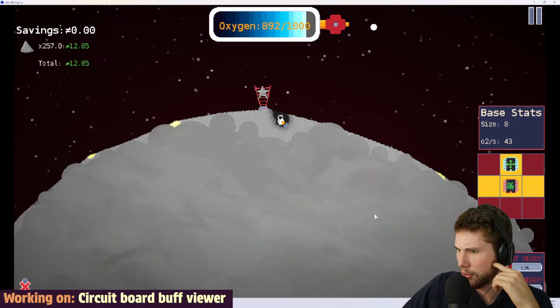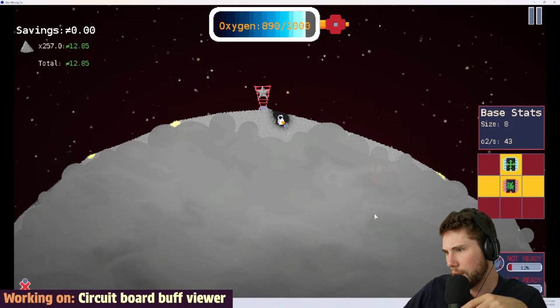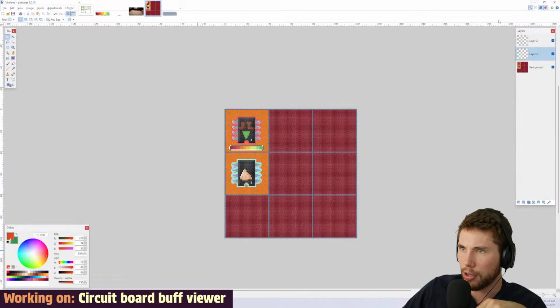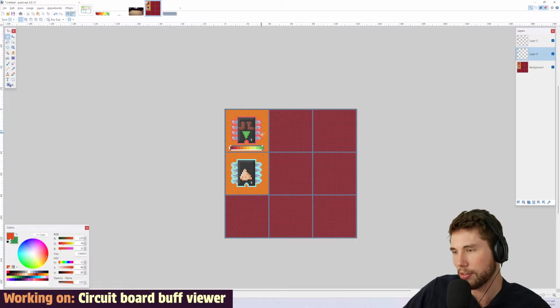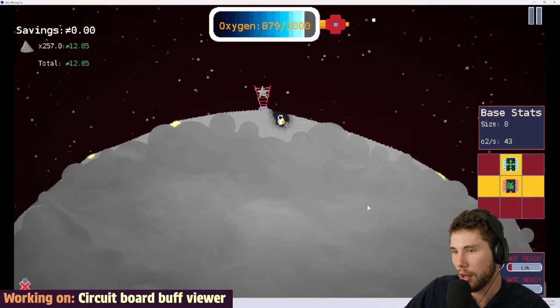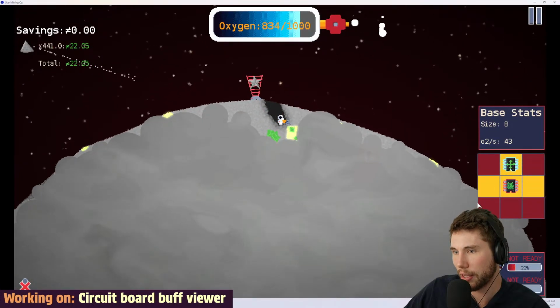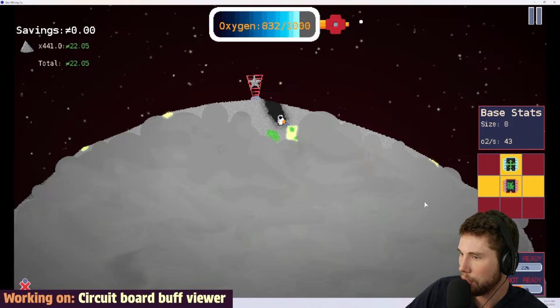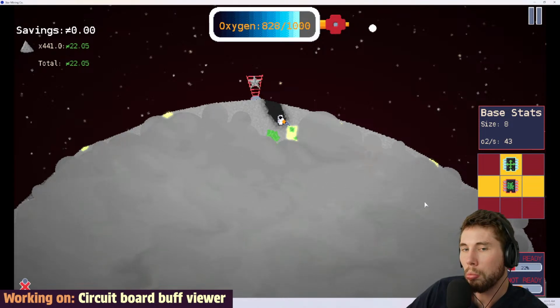What if... does it need a background? Oh, sorry. So if I was doing the power meters, I wouldn't have a background color as well. I would make it look like the actual circuit board. Do it bottom center of screen, perhaps.